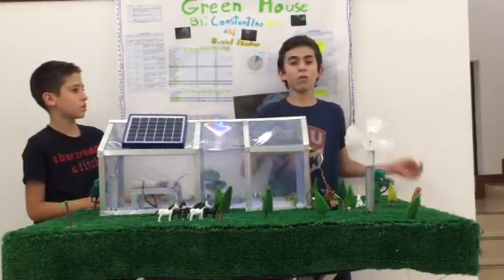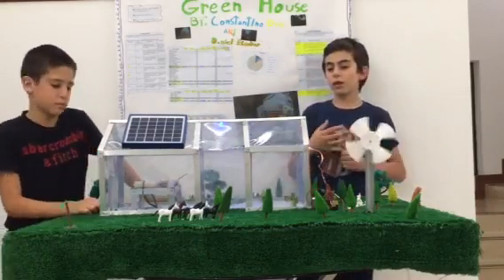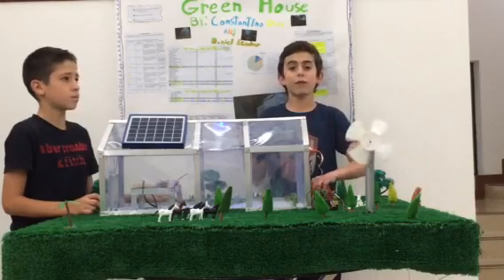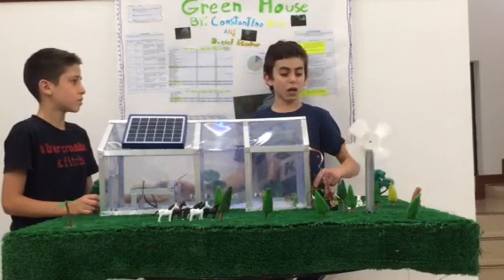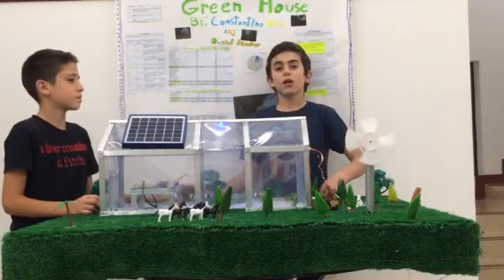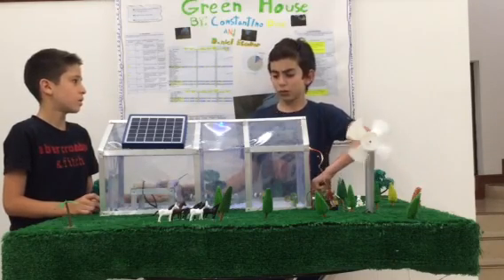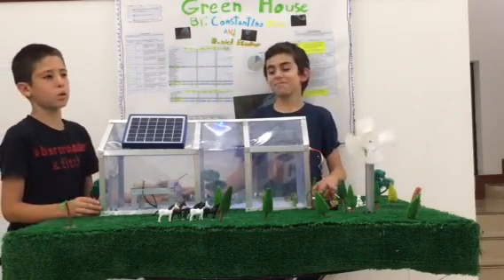For aquaponics, we have lettuce. We have 150 expected lettuces in the three levels of aquaponics. We can't be sure of how much time it will take and how much harvest we will have, because aquaponics is a very new and effective way to grow plants, and it hasn't really been studied extensively. It really changes the amount of time for a plant to grow, but it is very sophisticated and very helpful.